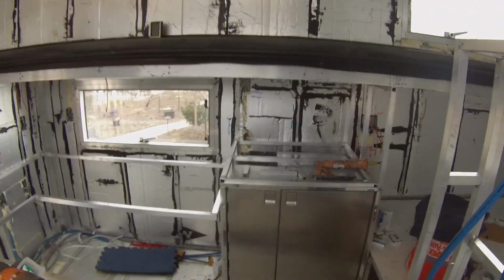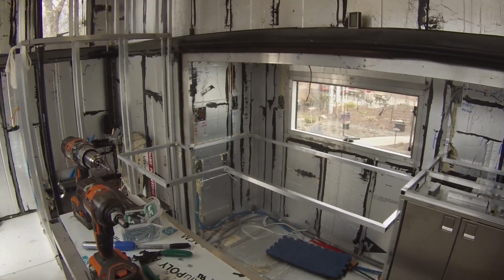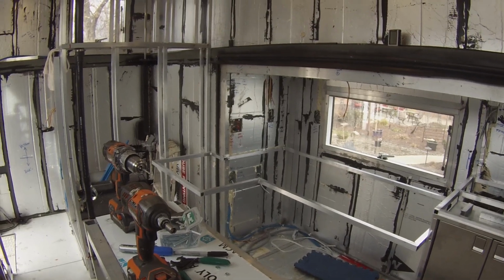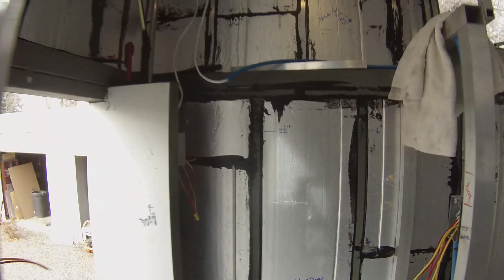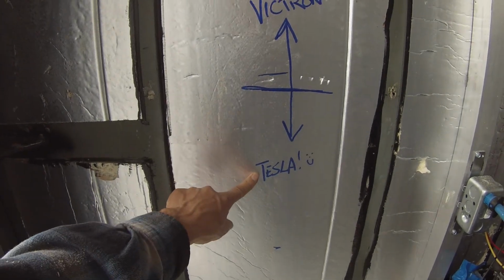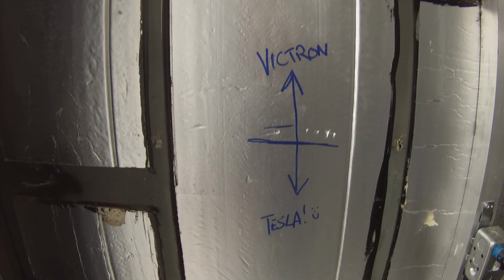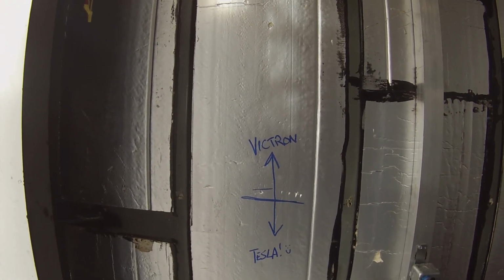Coming along a little bit, tube. Hopefully by the end of today, we have some down legs and the framing's all set for the kitchen, and I can start working on some wiring and plumbing, because guess what's next? That's right. These bad boys are coming to town. In the next week, I'm getting this setup and these guys, and within a week or so, I should have power running off the batteries and the solar.